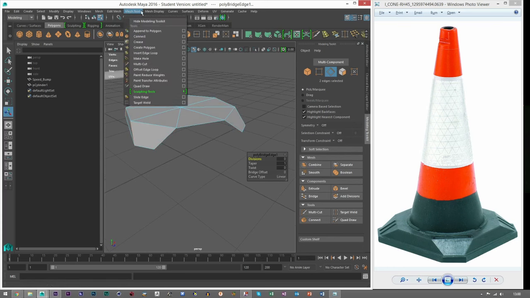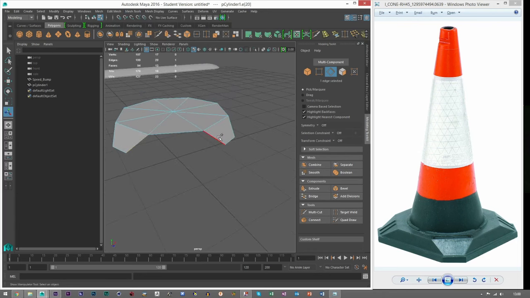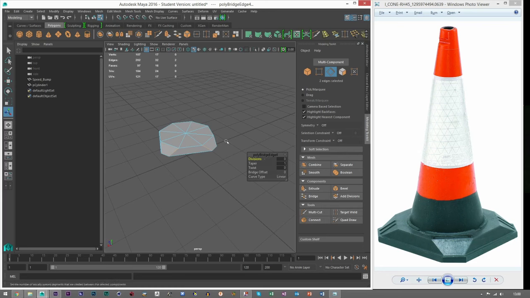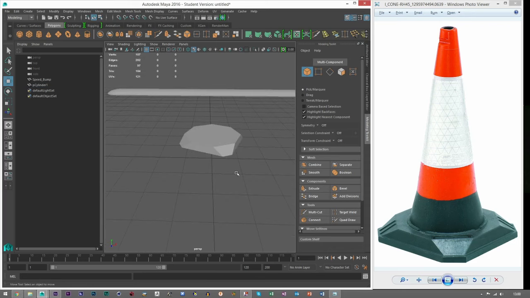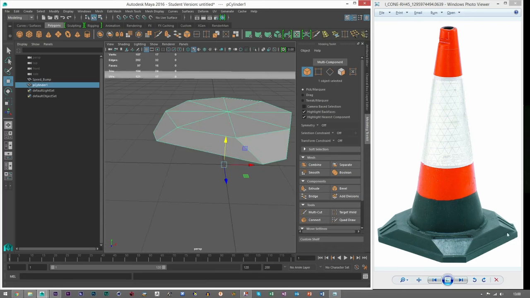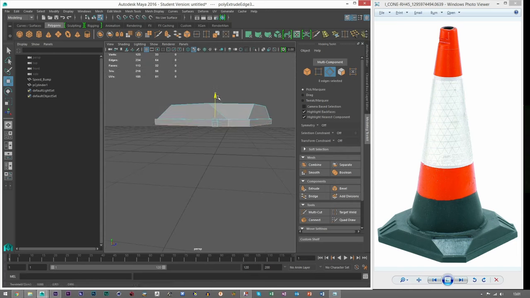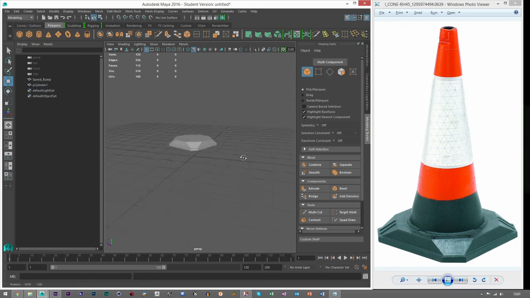So go to mesh tools, append to polygon, and we'll use that later on. That's fine. We'll get around to that. So we'll do the same. Click these two edges, and bridge those two edges, and bridge the other. So now we've got this nice shape that we want. And then, as you can see here, there's a slight extrudeness. So we click that, hit R, and we'll just scale that up a little bit. And the next one we can extrude again, hit W, and we can bring that down to about there. There we go. So there's our little base.